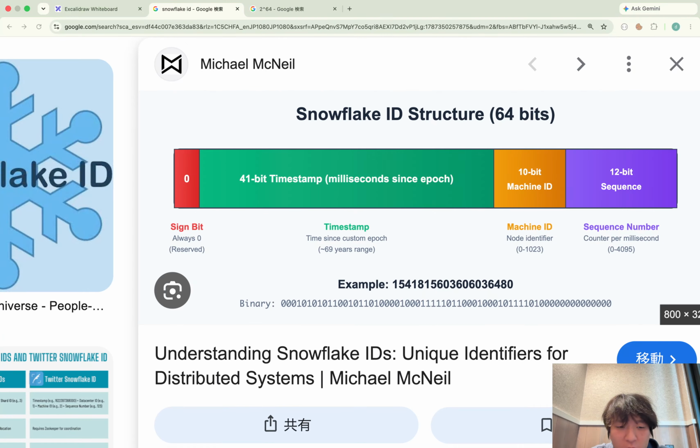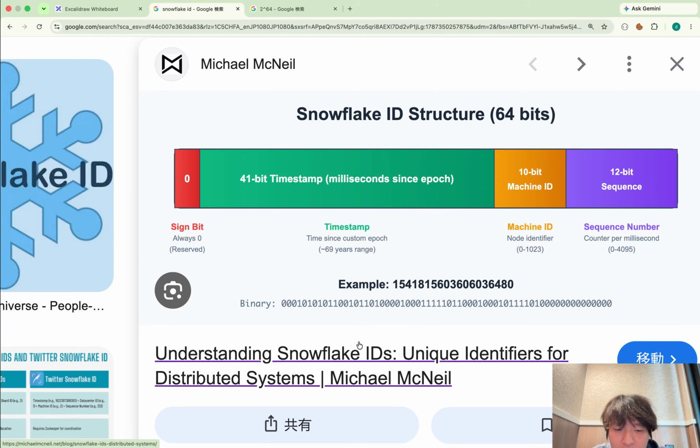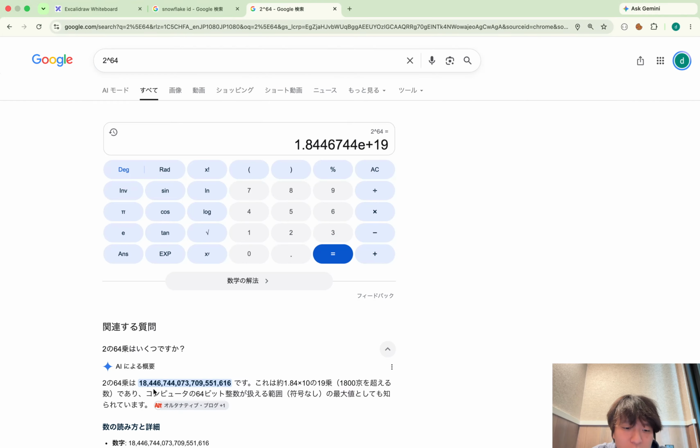So if I use the base 10 number here, the biggest alias becomes this number. So this is too long. Yeah, this is not short. I don't say this is short.